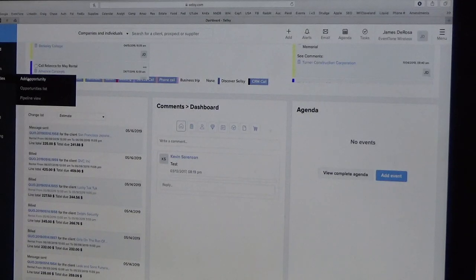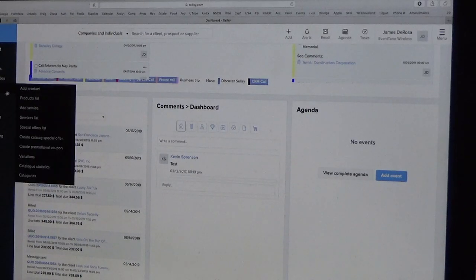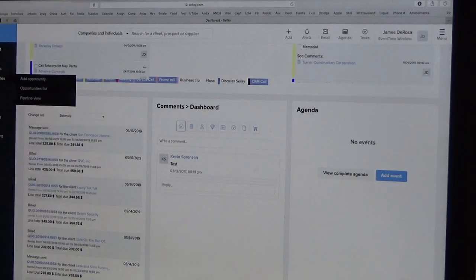Catalog, opportunities, which is, I'll explain an opportunity another time, but an opportunity is basically an explanation of a possible piece of business somewhere down the road. It's not definite. Say you've just done an event. We just finished doing a balloon festival, and the client said, listen, we're going to use you next year. So you put that in the opportunities. It's not committed yet, but you've got good reason to believe that it may happen. You put it in opportunities and you track it, and it gives you steps that you can use to track it and make sure that you close that piece of business. The rest of this is really not pertinent for what you're using it for.